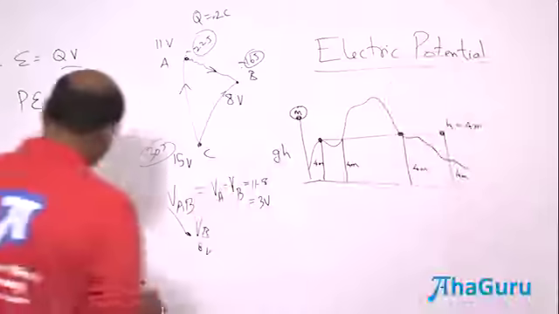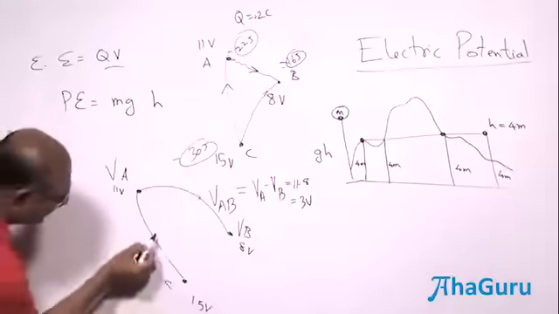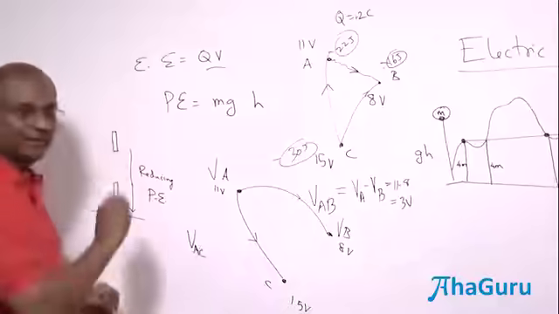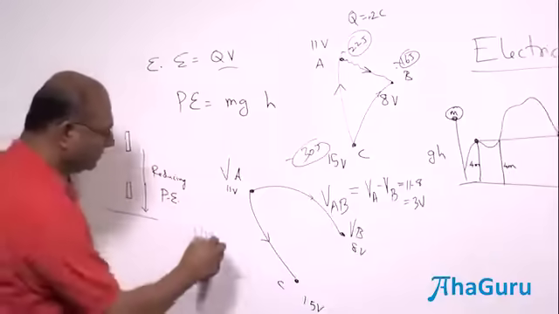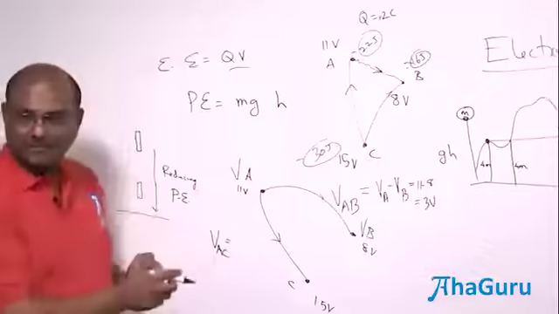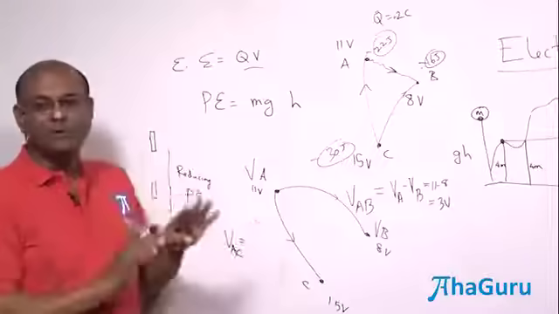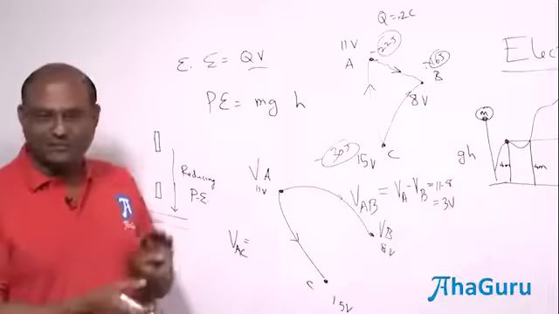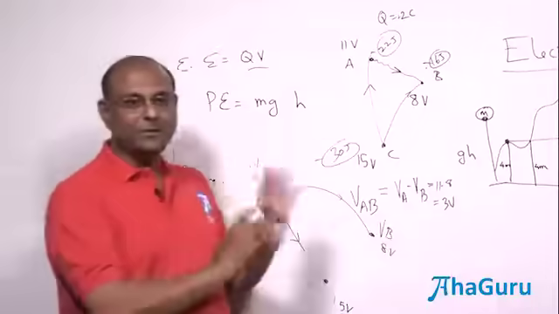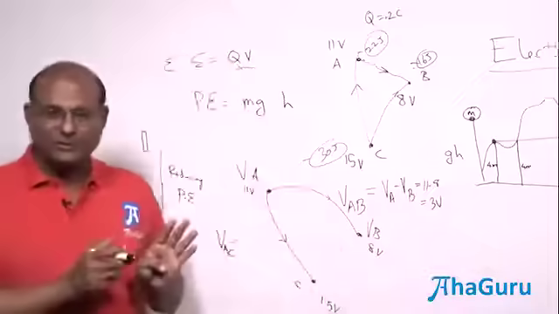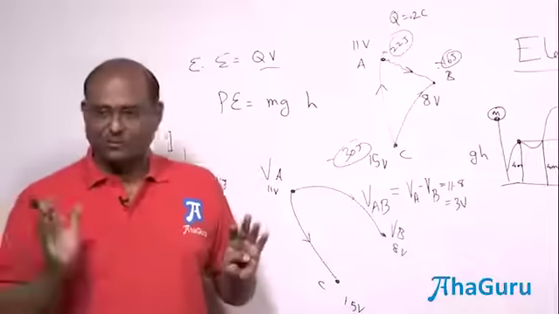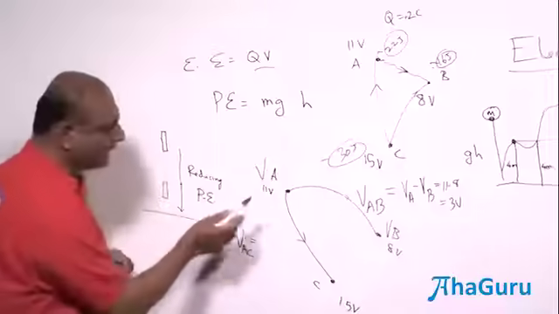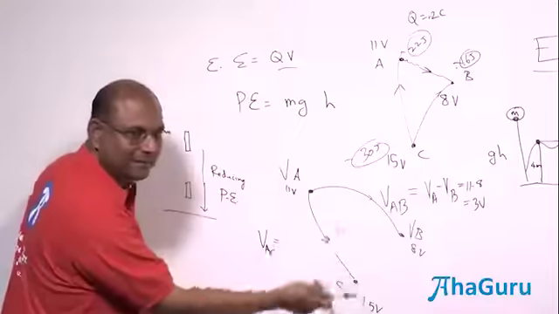Okay. Now if I go from A to C, what should I call this drop? VAC. A to C. And it is always VA minus VC. Okay. I am going to use consistently potential drop. In books you will see potential difference, you will see voltage drop, you will see lots of different words. They all basically mean potential drop. Sometimes people use potential difference to say potential rise. That makes things a lot more confusing. So I will suggest that you focus on potential drop as the key term to use. And it's very clear when you're talking about drop, it is initial minus final.